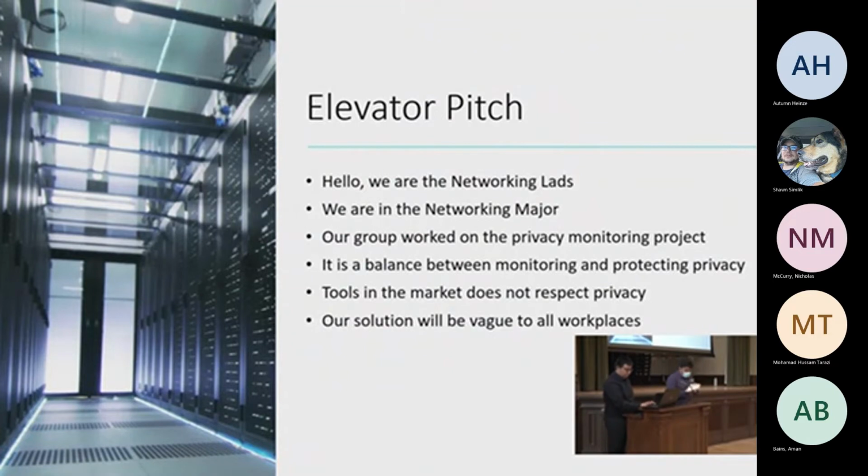the privacy monitoring project. The main problem is privacy and productivity: monitoring tools in the workplace do not respect privacy, and a breach of privacy will result in a toxic and unproductive workplace, which costs lots of money. The project is meant for all office jobs, where we want to measure the quality of work.